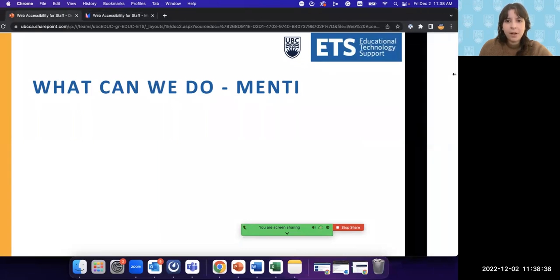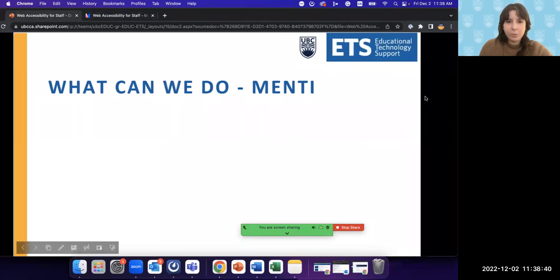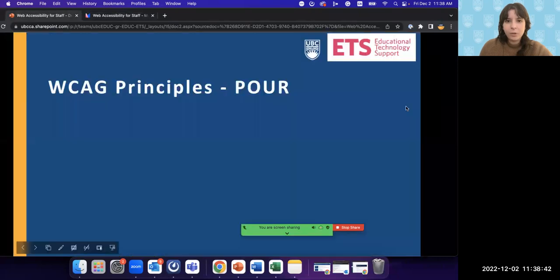So thinking about those things as well as a few others, we will dive into our topics for today. Before we look at the nitty-gritty, we would like to go over the Web Content Accessibility Guidelines, not in full, because of course there is a lot of information that WCAG, or Web Content Accessibility Guidelines, go through. But we really wanted to focus on their guiding acronym, the POUR acronym.